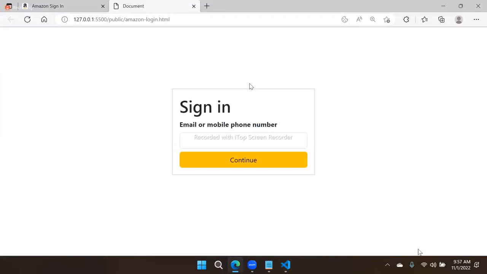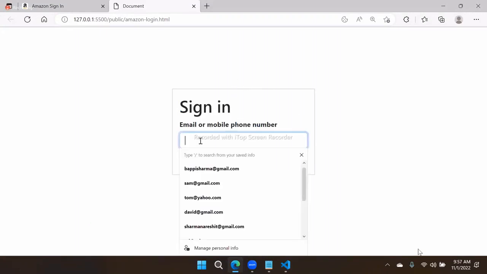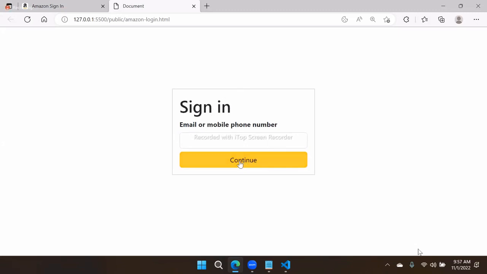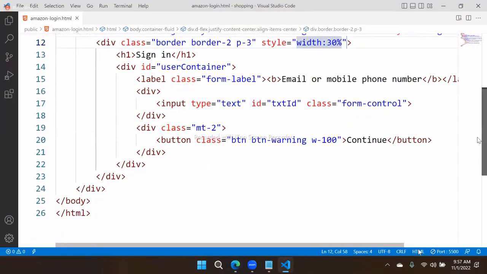That is fine. Now this is email, mobile phone number. After entering email or mobile phone number, click Continue. Then it should ask for password. That means if email or phone number, any one of it is correct, then it should ask for password. Otherwise, an error must come below.